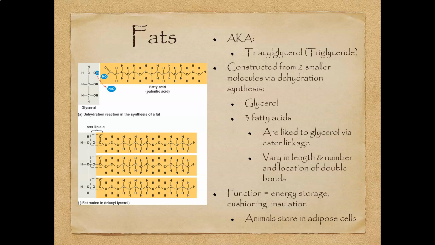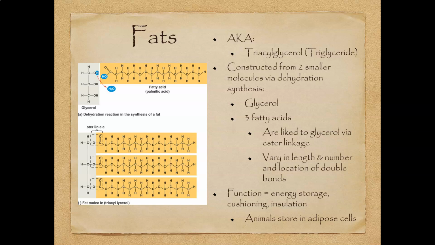This is where your body will take things that you eat, either in the form of fats, and store them directly, or we can also back-convert things like your glycogen, if you're storing it for too long, back into these kinds of molecules as well. We also use them for cushioning and for insulation, so having 0% body fat is not necessarily a good thing. Your body does need some fat on it for cushioning of your organs and insulation of your body, to keep your body warm. So it definitely plays a vital role in living things.